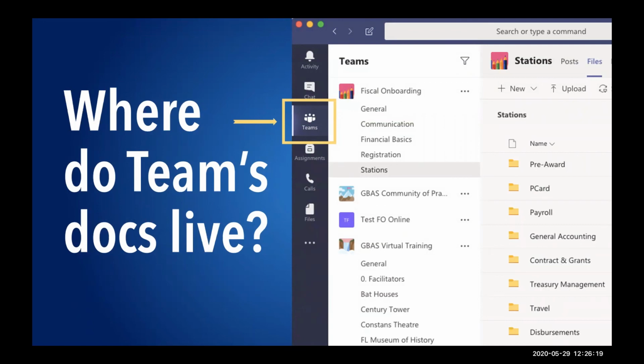So if your team is fiscal onboarding, everyone that's attached to that team will have access to all the files that are in that SharePoint. It doesn't matter which channel they're posted in, everyone on the team will have access to those files. All teams come with SharePoint and a OneNote notebook affiliated behind the scenes. Whether you use those features or not, they are there for you.